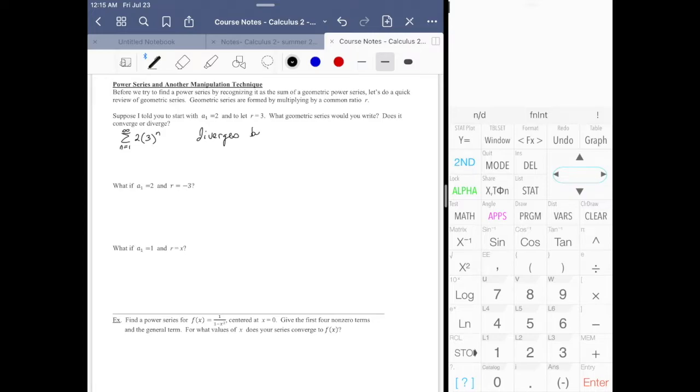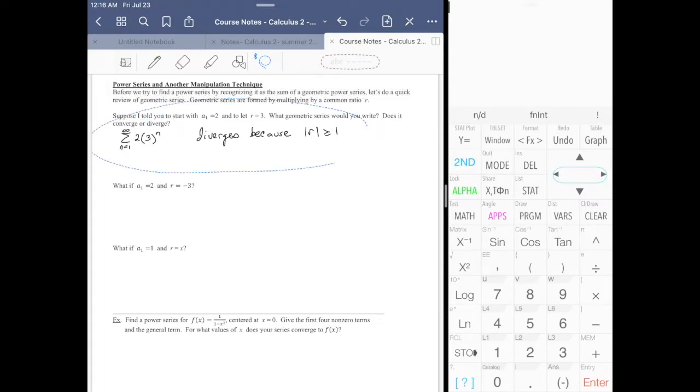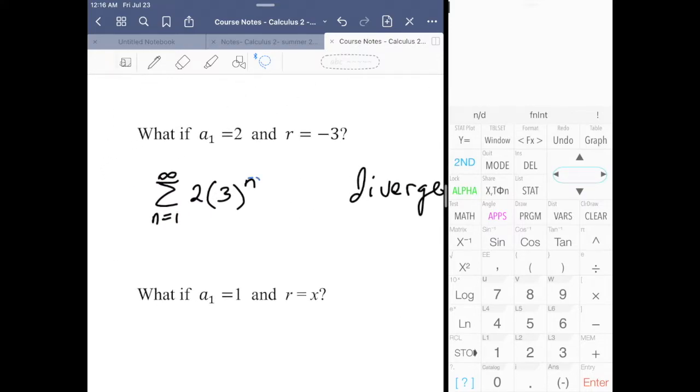Right? Does it converge or diverge? It diverges because the absolute value of r is greater than 1. All right, even if it were equal to 1, it would be a problem. So, all right, so you get the same idea for the next one. I'll just kind of snag this. Actually, I'm going to snag all of this, pop it on in right there.